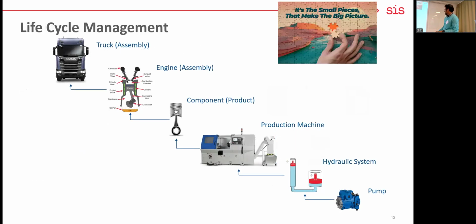So what if we are able to solve the small part here? If we are able to solve the issue of when a pump will fail, we can make the decision accordingly. So it can improve the hydraulic system. It can improve the production machine, so it can produce lots of parts. It also leads to more engines. And the customer will be happy because Scania produces more trucks. So we are actually solving a part of the puzzle for the entire big problem in the overall life cycle management.